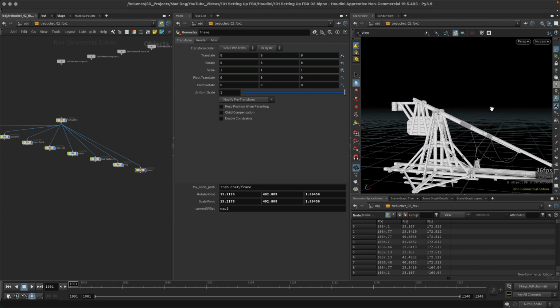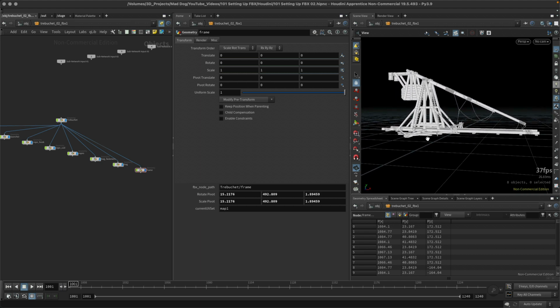Now, if you're wondering where I got this from, I got the model from a company called Kitbash 3D, and they have a pack, Medieval Siege. I'll try to remember to leave a link down below if you want to check it out. So yeah, they have some things there, but I think there'll also be some free ones if you want to look online. There'll probably be a number of these kind of things, or catapults or something similar. In reality, it doesn't really matter. You're going to be doing it with whatever FBX that you're importing.